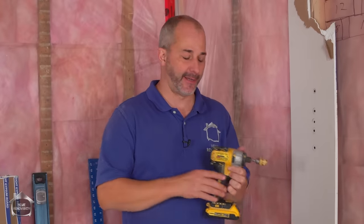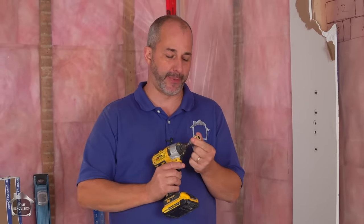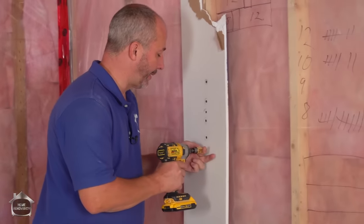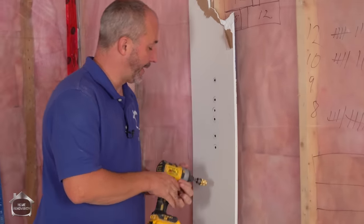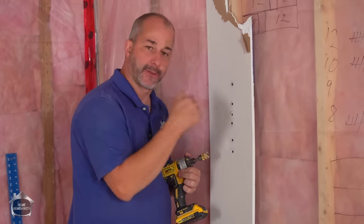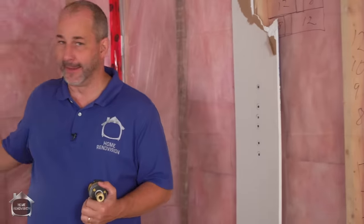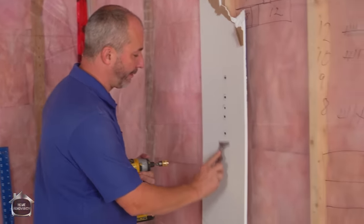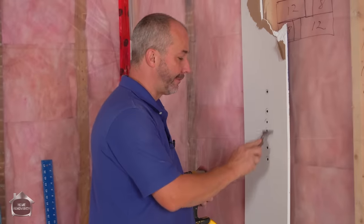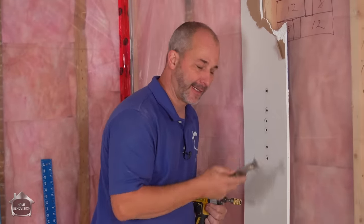So here's the thing. I just went out and I bought a new dimpler bit from DeWalt, and it's spring-loaded, does a great job. Throw in your screw, and generally speaking, the idea is it sets the screw deep enough that it is recessed so it's not too proud, so you can fill it with mud and it doesn't break the paper. And the way you can test that is use a 5-in-1, just rub over top of it. There's no clicking sound. You hear that? If it clicks, it's not deep enough.